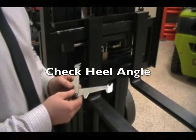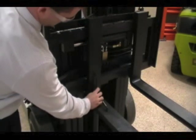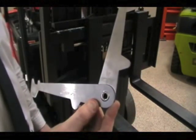So next we're going to check to see if the forks are bent right at the heel using our fork calipers, to check to see if it is within the range specified on the calipers.